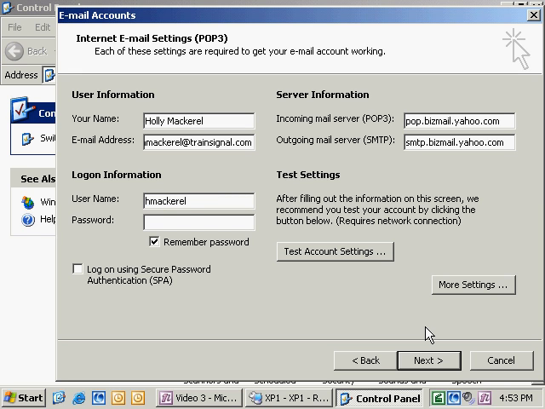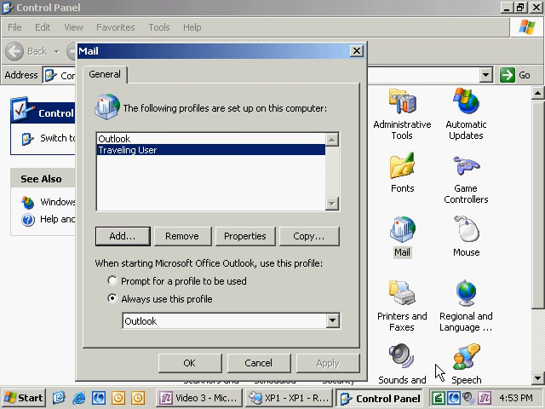Typically, as I said before, when we went through the POP3 setup, you're going to be using your domain name along with your username and whatever your password might be. Okay, so this isn't a live account. If I test this, it's not going to work, but just to give you a feel for how this would work. Okay, so go through, if you have any additional settings, set those up, click Next, and then Finish, and now we have two different profiles.